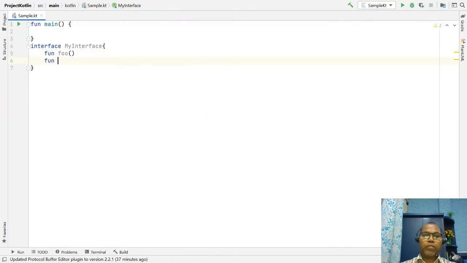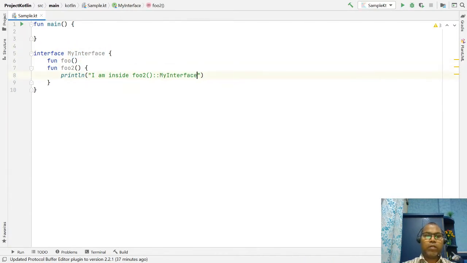And then fun foo2, and here you can provide the body: I am inside foo2, inside this interface. So in this way you can define it.